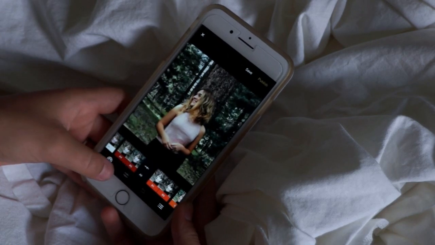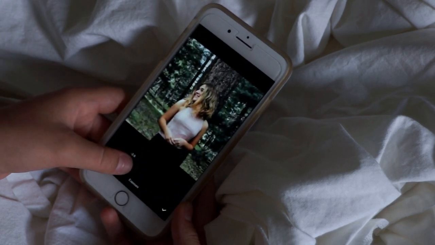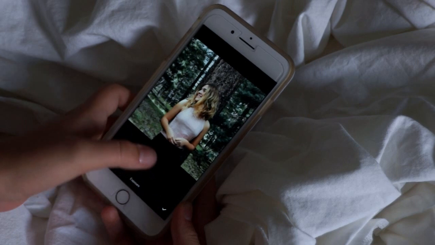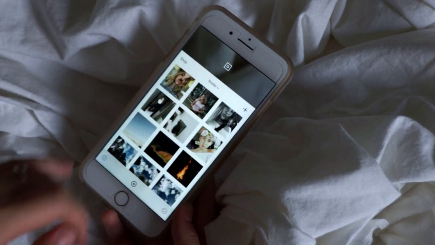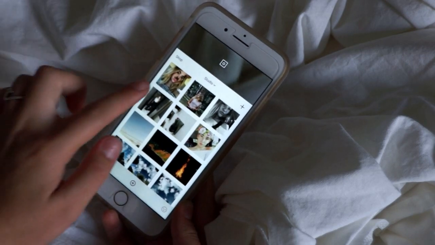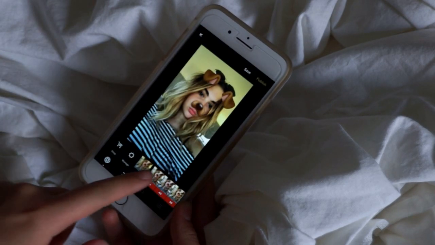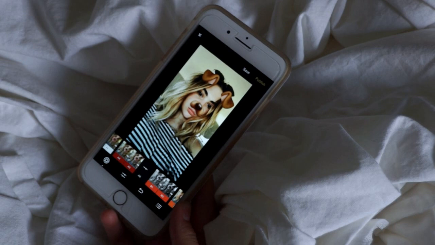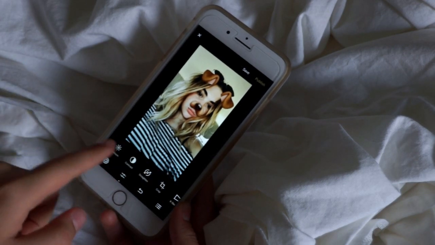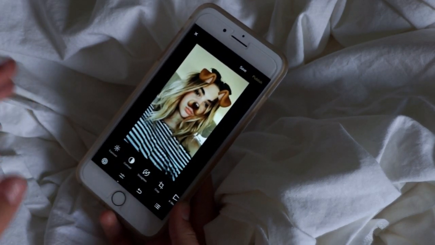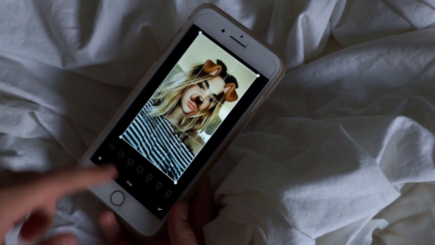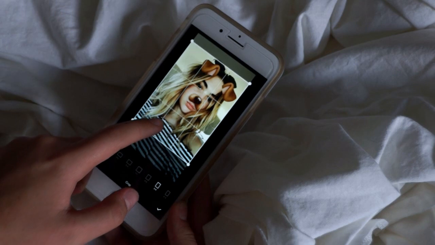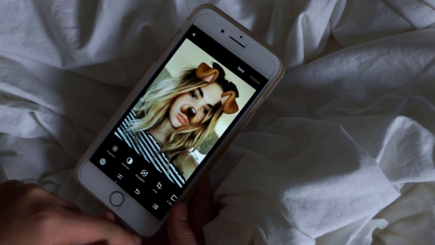So it actually seems a little too dark now. So I think that's good. There we go. And so I'm just gonna edit this one really quick for you, so you can see. So I would do that filter. And because this was taken on Snapchat, there's a big negative space. So to see what it'll look like on Instagram, I just go there and crop it.